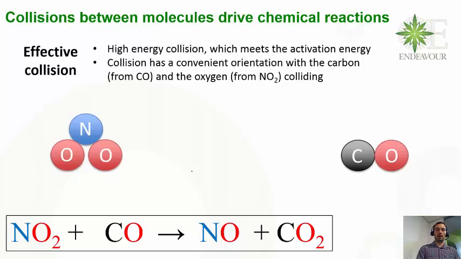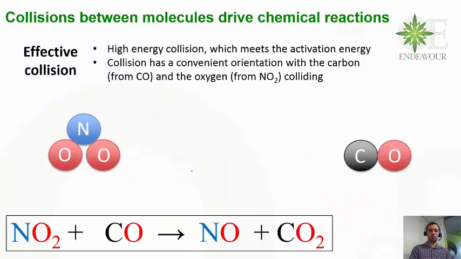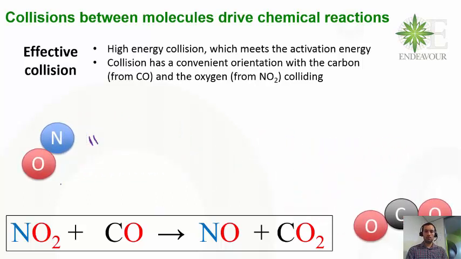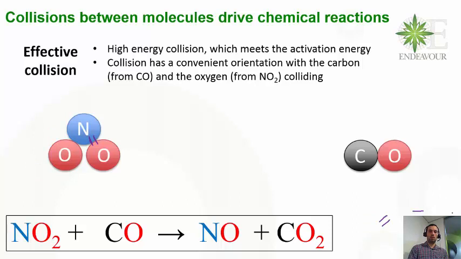And you can see after that collision, we get a breakage between the chemical bond. So you can imagine that whatever chemical bonds are connecting the nitrogen and the oxygen here, they are going to be broken after the collision, and that allows the atom to change position through rearrangement and form attachments to the carbon atom instead in this way. So it all happens very quickly here, but because it's an effective collision, the chemical reaction goes forward.